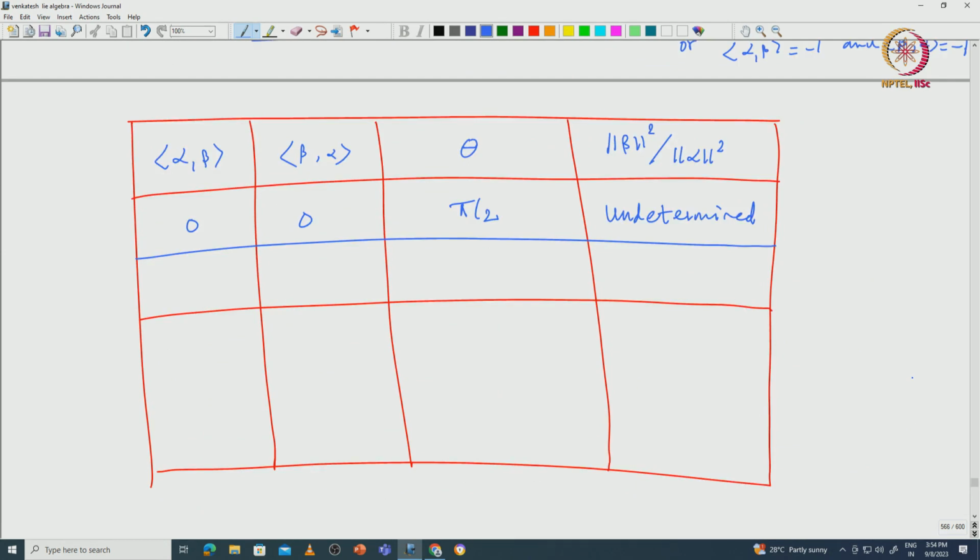So, if you go back to the table, you can easily fill that in. In the first case, both the values, the Cartan numbers for alpha beta, will take 1, 1, then the angle will become pi by 3 and the ratio between the norms will be 1. In the second case both values will actually be minus 1 and the angle between alpha beta will be 2 pi by 3. So then the ratio will become 1. Now again similarly one can do the other cases; maybe I will do one more case and then I will leave the last case for you to check.